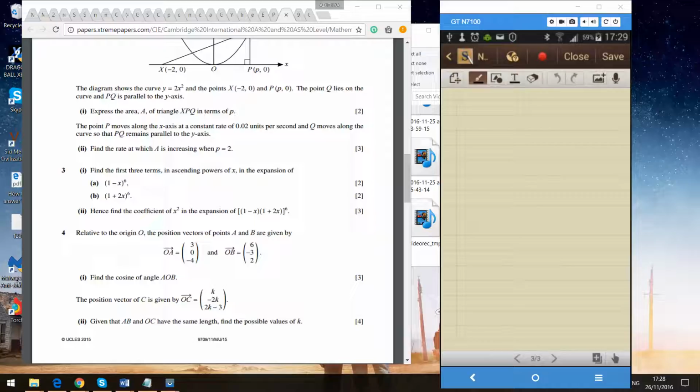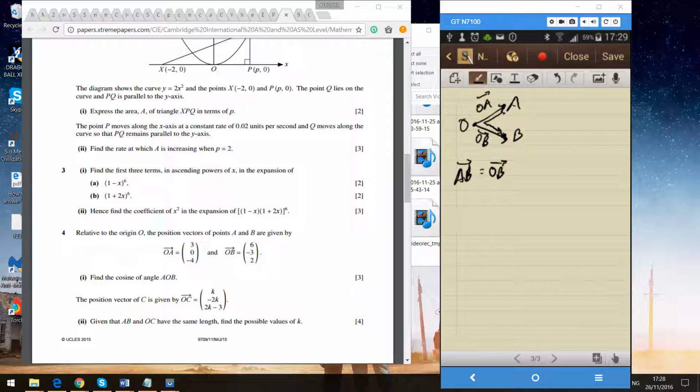If you have point A, point O, and point B, you have vector OA, which goes from O to A, and vector OB from O to B. Now you want from A to B. That means you start from point A, you go back, that's minus OA, and plus OB to get AB. So that's minus OA plus OB. That means AB is just OB minus OA.